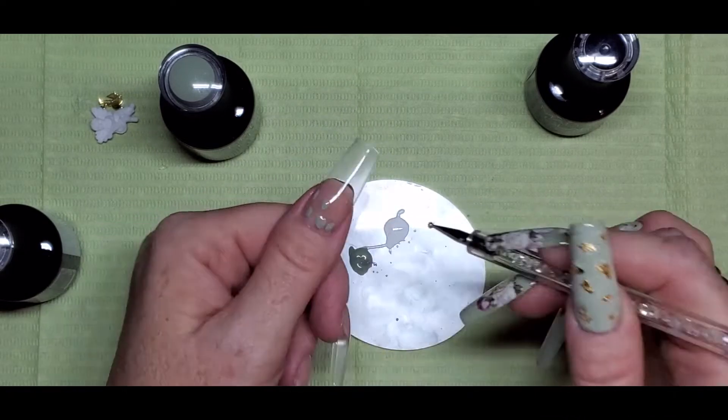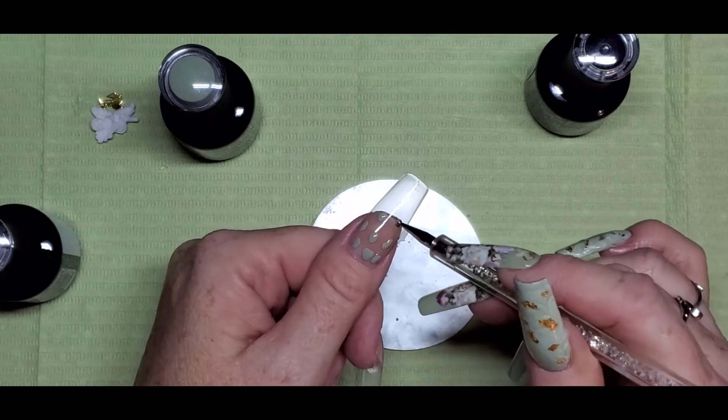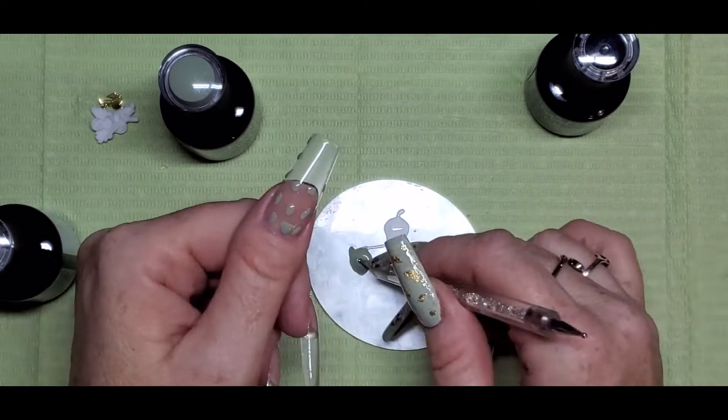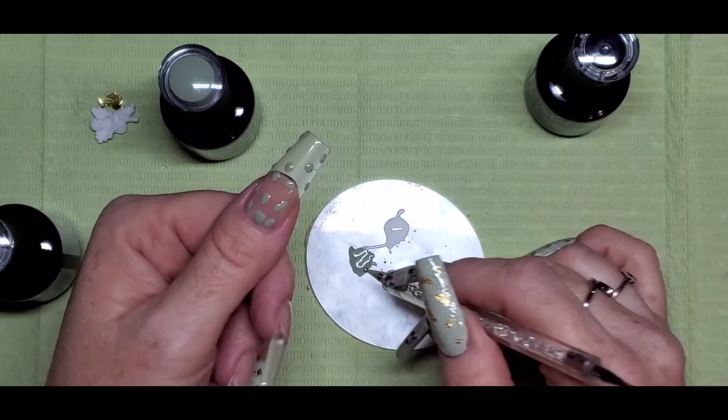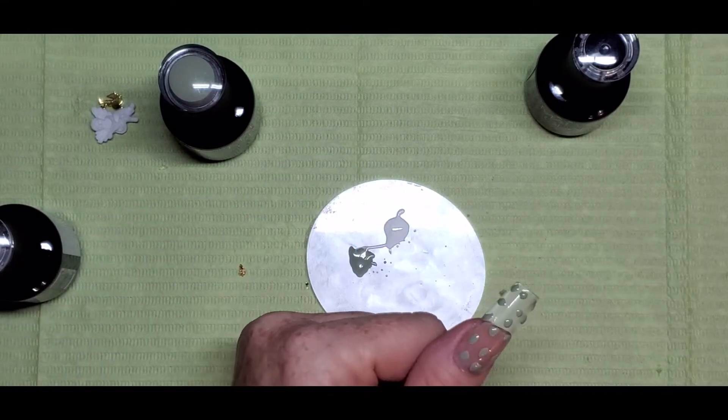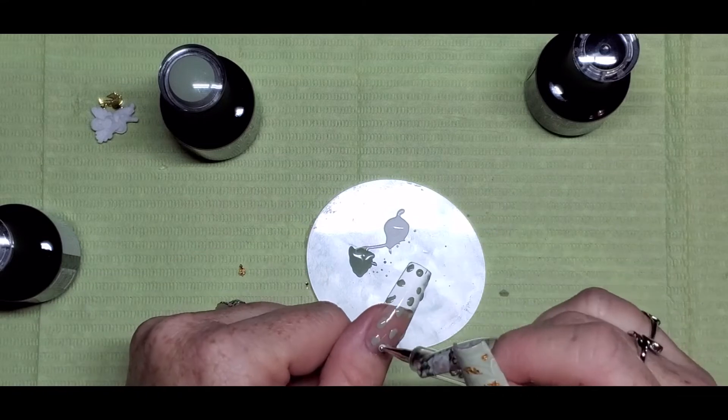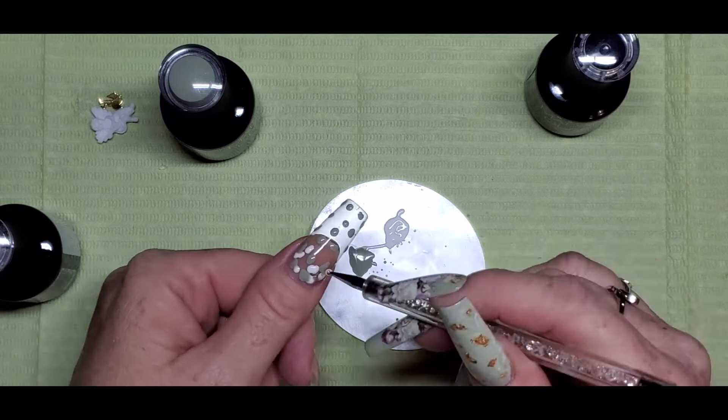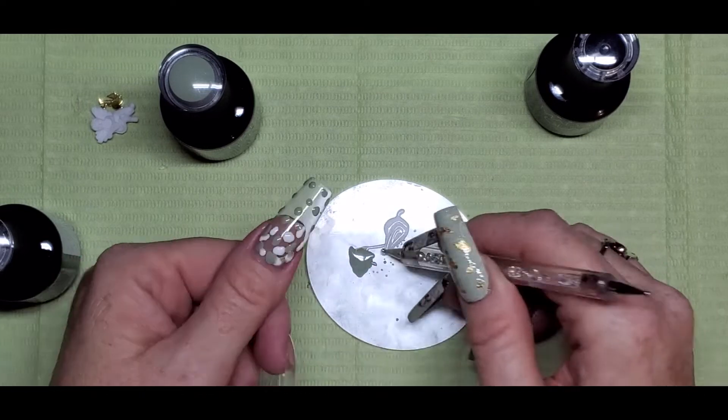I cured that finger for 30 seconds. Now I'm going to do the exact same thing on the thumb. You can see I did space out the polish a little bit more on the thumb and I really like the way the thumb came out. The one on the left hand came out perfectly, just how I wanted it. Make sure you space out the dots.